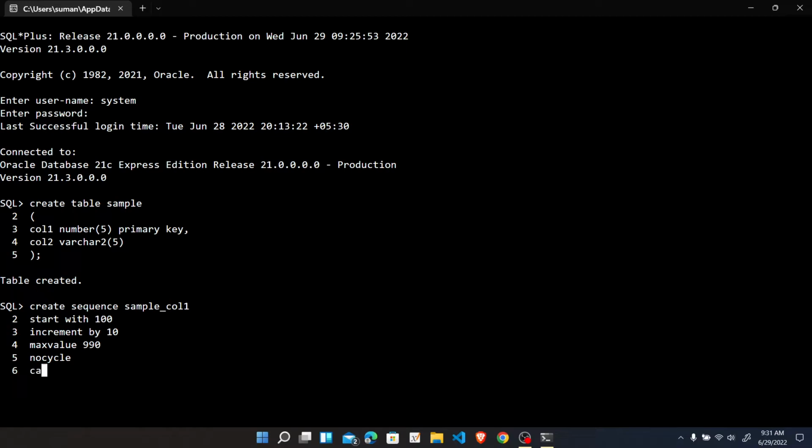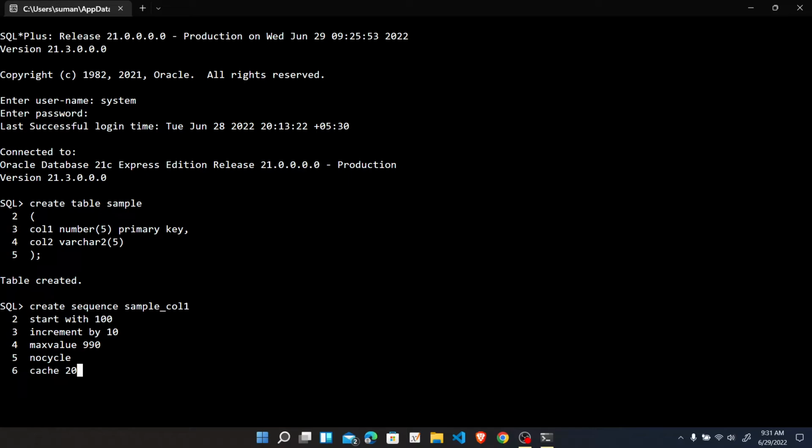Then we are providing cache 20. Cache 20 means when the first value in the sequence is created, Oracle instantly creates the next 20 values in the sequence, and that would be in the cache. So that next values in the sequence would be accessed very fast.